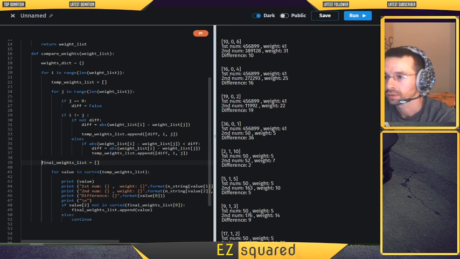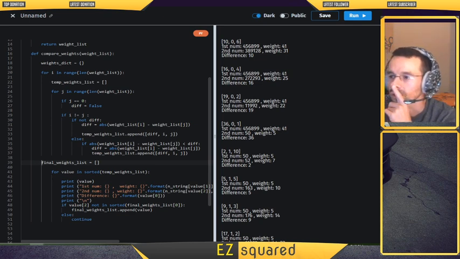That's in compare weights. Oh no, that's why that works. That's why it's running over and over and over again.